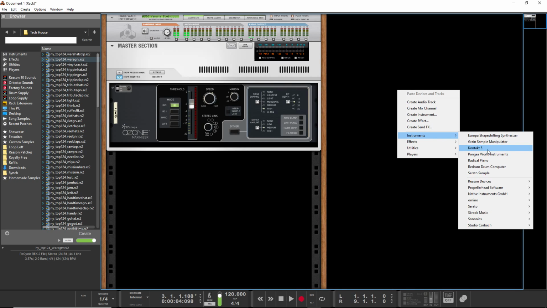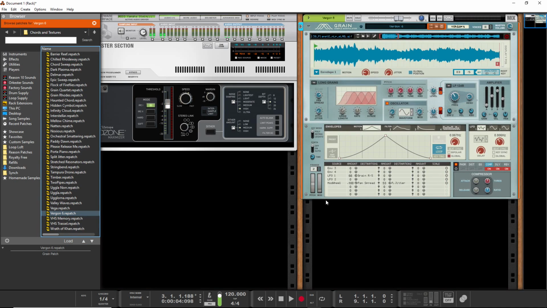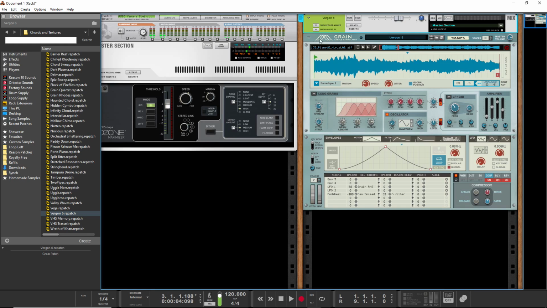It doesn't really matter which instrument we pick, but we'll just go with Grain, because it's been a minute since I opened it up. So we right-click, and we've created a Grain, and basically everything under the instrument category is a synthesizer that you can control with your keyboard or your mouse or whatever. And that's beautiful. What I want to point out is that this here is the instrument. This here is the mixer channel.